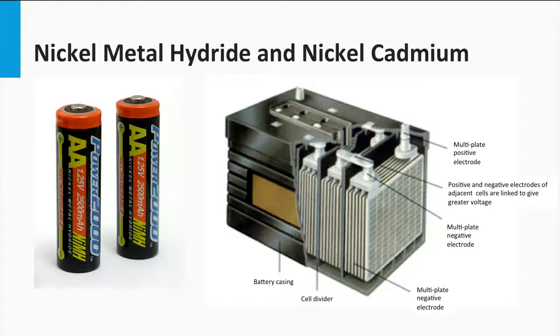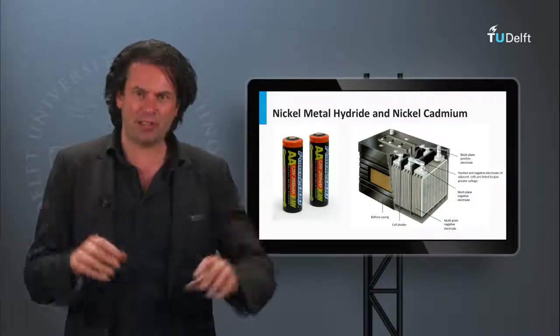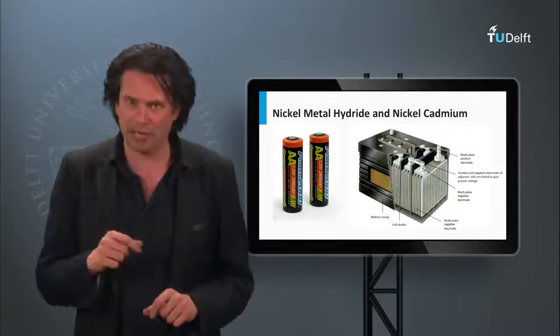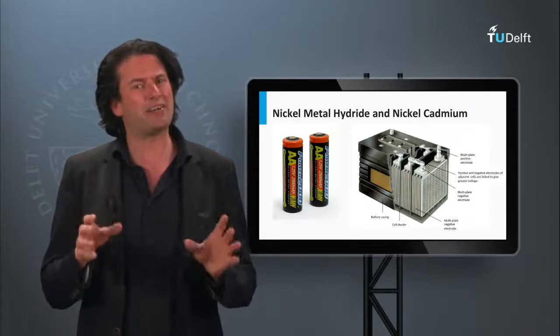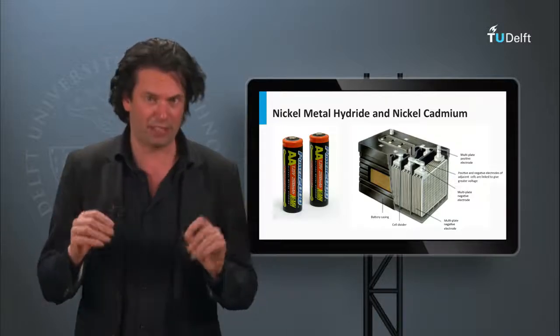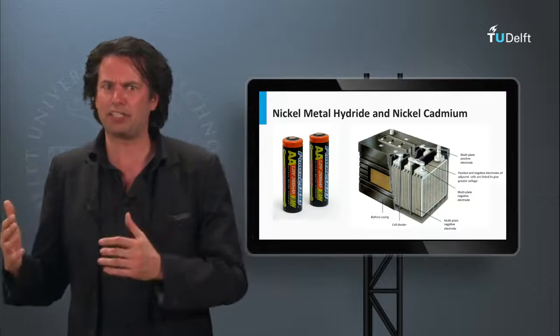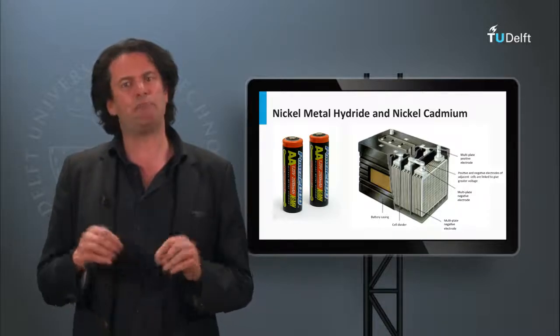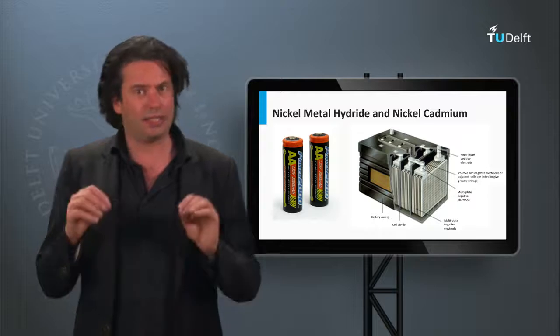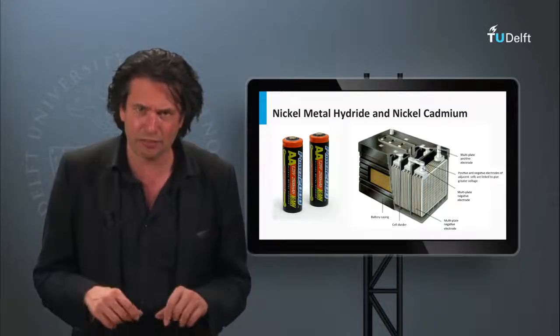Nickel metal hydride have a good energy density comparable to that of the lithium-ion batteries. But the nickel metal hydride batteries suffer from a high rate of self-discharge. Nickel cadmium batteries have much lower energy densities. Due to the environmental impact of cadmium, the sale of nickel cadmium batteries for consumer use is largely banned in the European Union. Further, nickel cadmium batteries suffer from what is called the memory effect. The batteries lose their usable energy capacity if they are repeatedly charged after only a partial discharge. These demerits make the nickel cadmium and the nickel metal hydrides unlikely candidates for storage in a PV system.